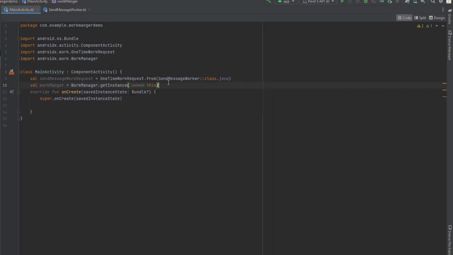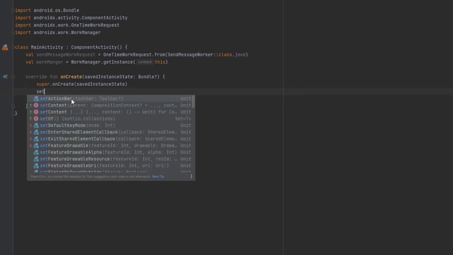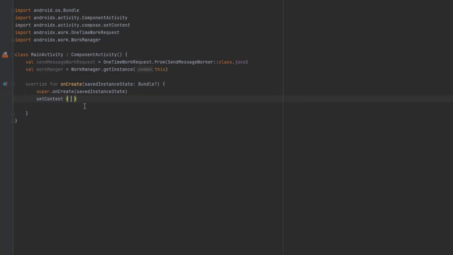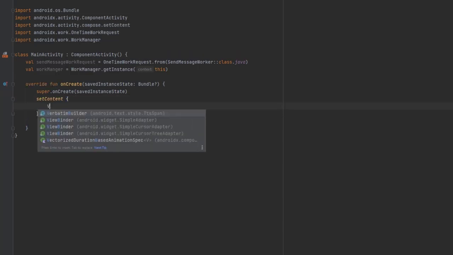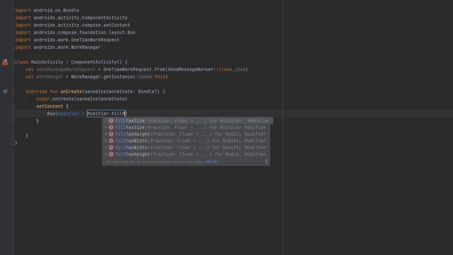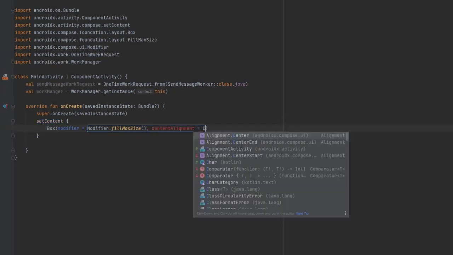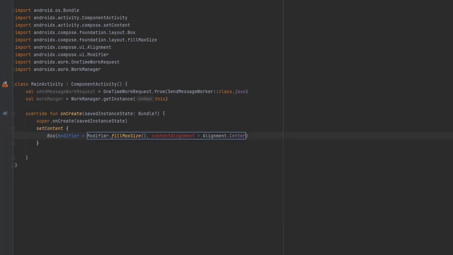Now inside the onCreate function, in here I actually use Jetpack Compose. In your case, you can use XML, which is gonna have a button with a click listener. So let's actually do that. Set content. I would like to put that inside a box. Give a modifier of fillMaxSize and contentAlignment center. So we can center that button in the middle of the screen.